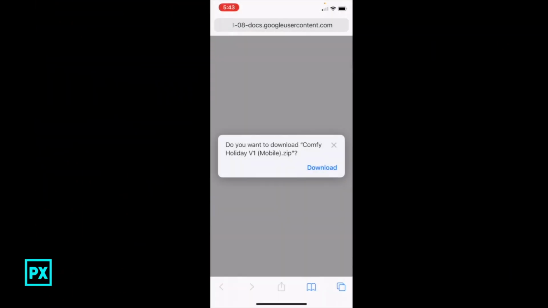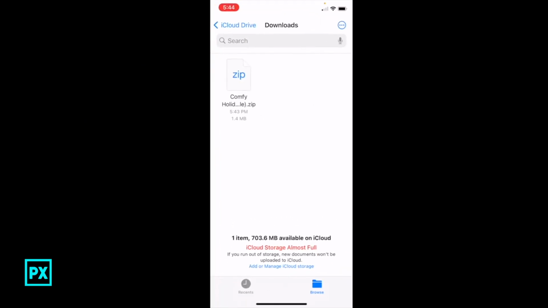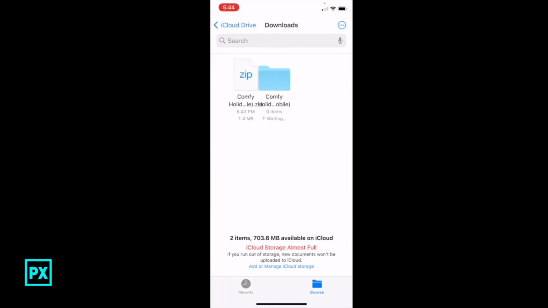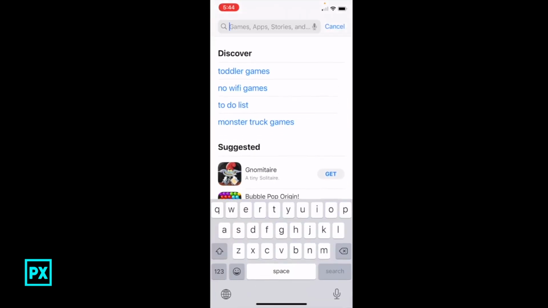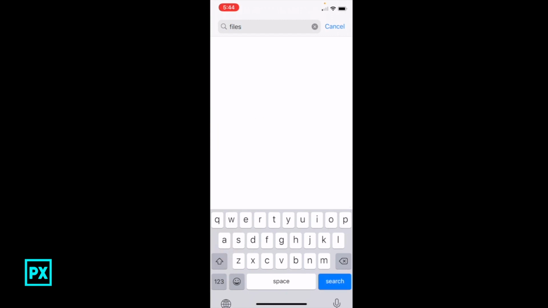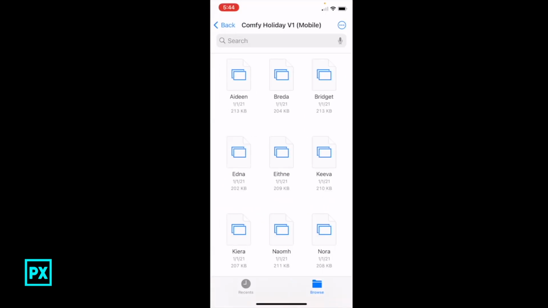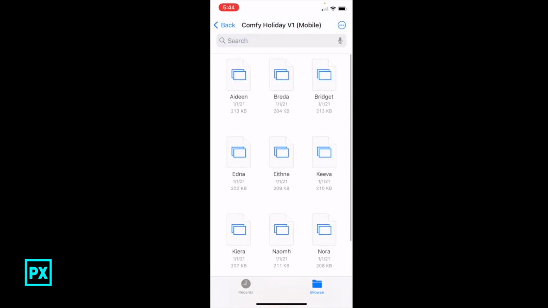First, download the files onto your mobile device, either through the browser or the email that we sent you. Next, open the Files app, select the Downloads folder, then the presetpack.zip file. Note if you don't already have the Files app installed on your device, head over to the App Store, type in Files, then download and install the Files app by Apple. From here, now you can head back into the Files app itself. Now back in the app, Files will automatically unzip the archive files.